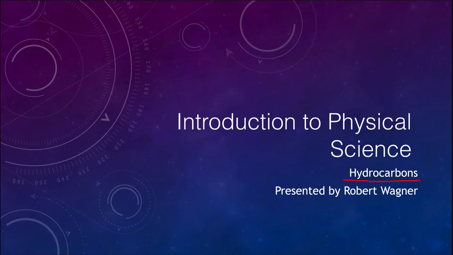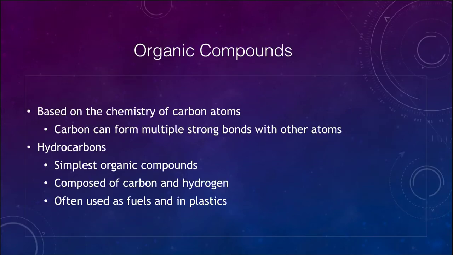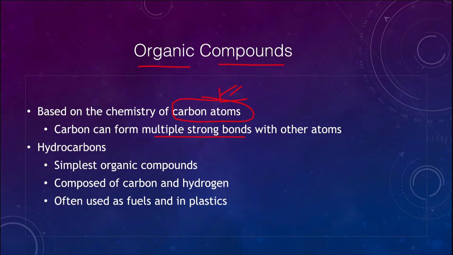Hydrocarbons, as you might guess from the name, involve hydrogen and carbon compounds. There are very many of these and they can become very complex. We want to start off with looking at what we mean by organic compounds, and they are based on carbon atoms and the chemistry of carbon, which is interesting because carbon is able to form multiple strong bonds with other atoms, allowing for very many complex and long molecules to be formed.